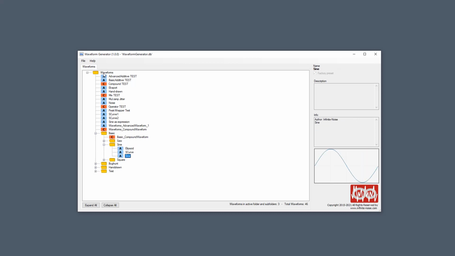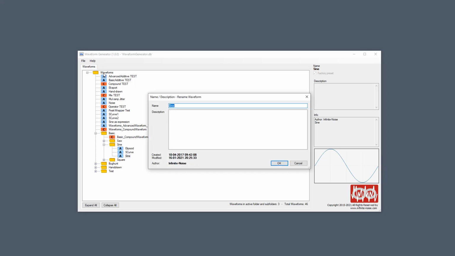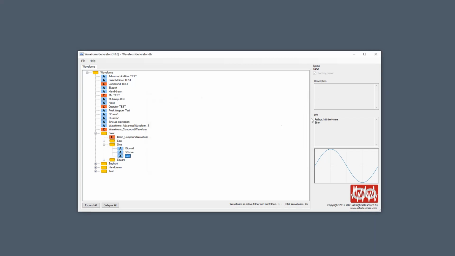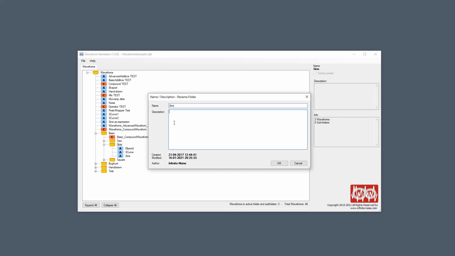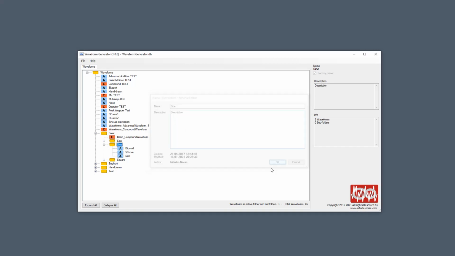For example, if I want to rename this one, I can press F2. I can give the folder a new name. I can enter a description. If I have a description, it's shown up here. For example, let's add a description here. So now we see that description. We see a small info here.